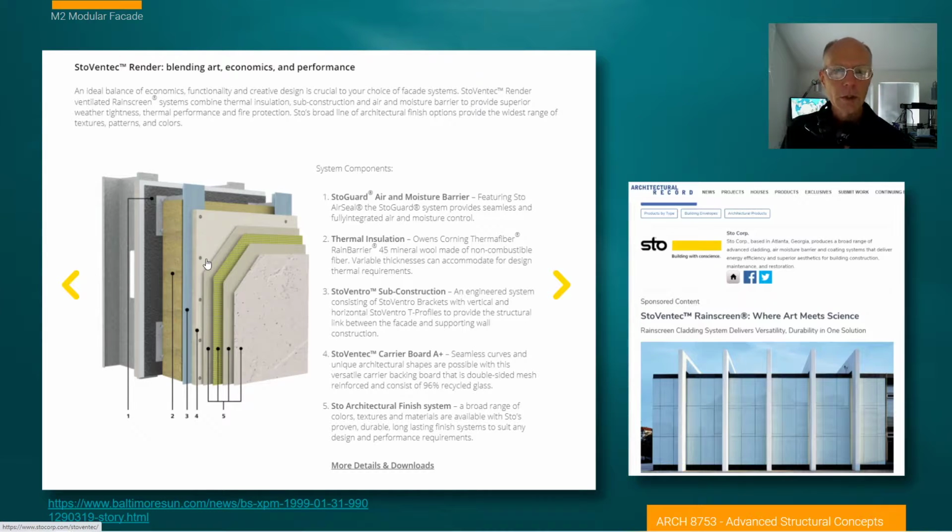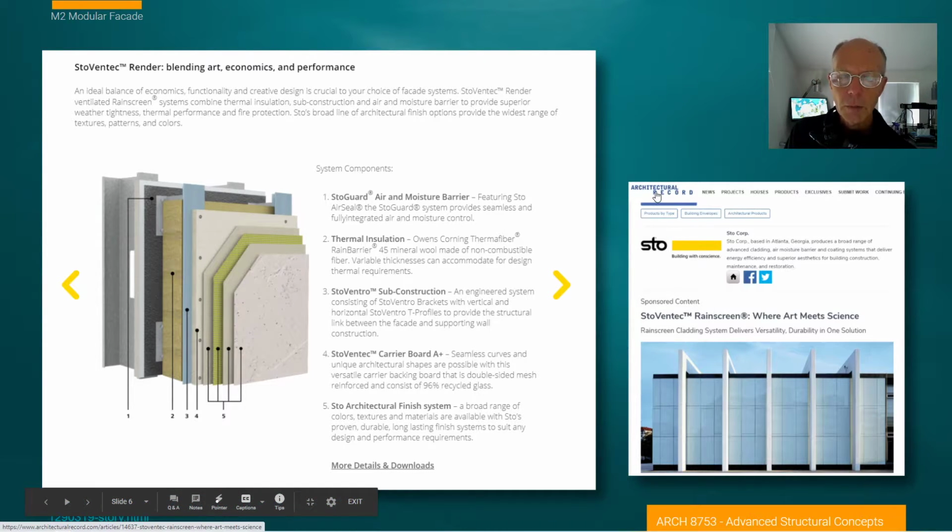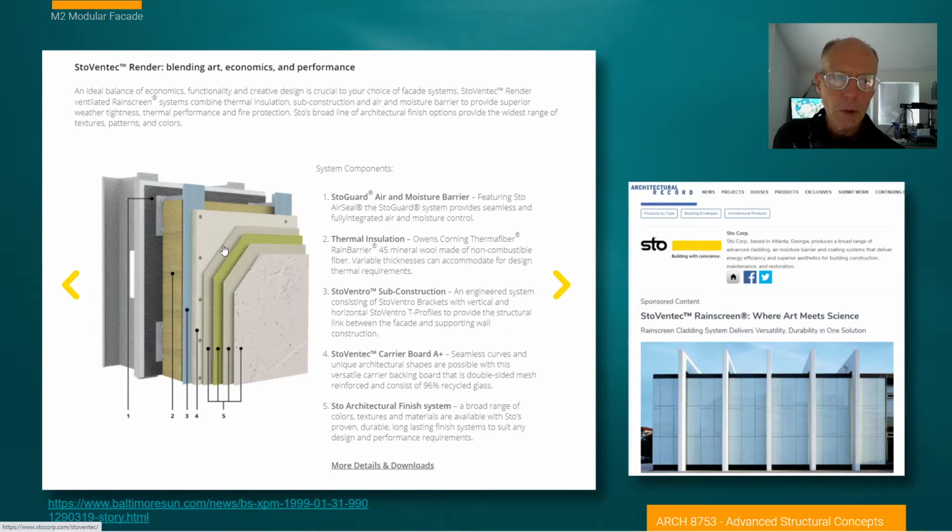Now, why I'm showing you this article is driven by this advertisement sent to me in Architectural Record, suggesting that I visit Stowe for their content about rain screen cladding systems. The amusing part is Stowe is one of the first to create these problematic non-rain screen systems, and now they're at the forefront of promoting rain screen systems, to the point where they call rain screen a registered trademark of their company. And here's the illustration that goes along with it. So nowadays they promote the exterior synthetic stucco systems, but they put them in a rain screen system, which you could be familiar with.